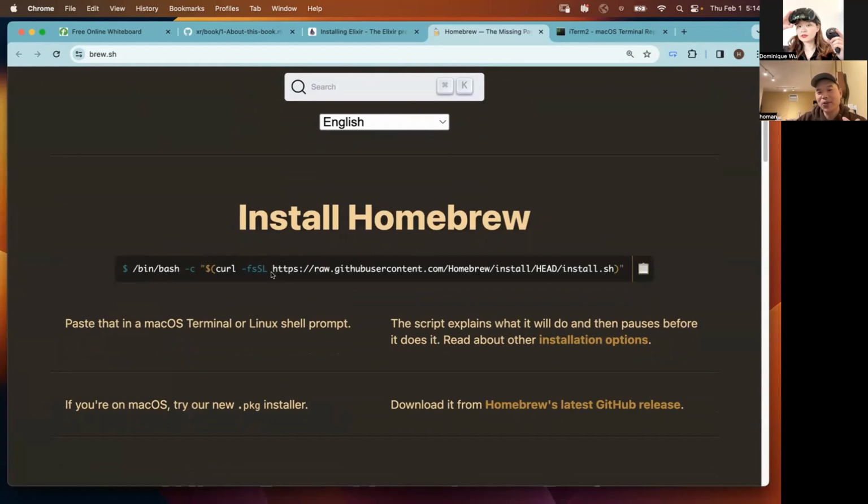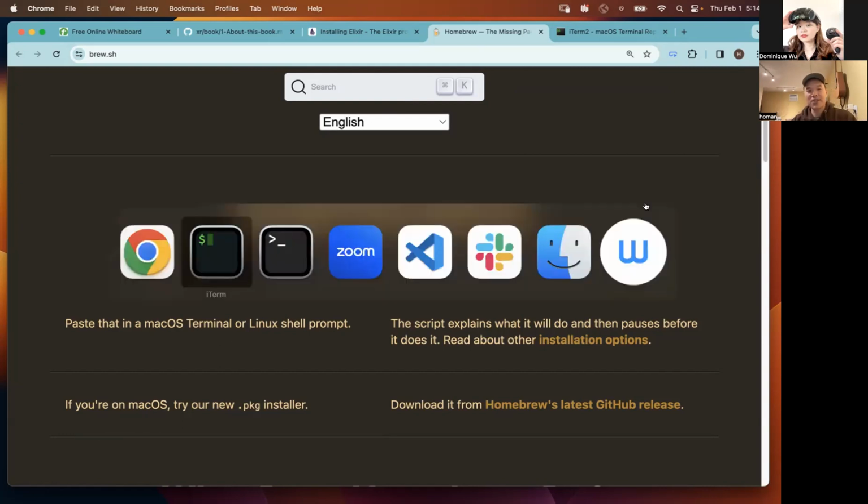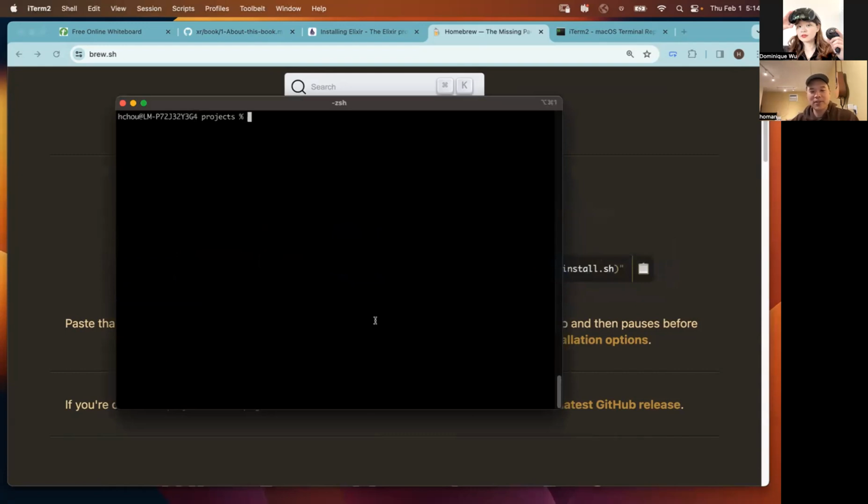Curl will fetch from this URL and run this script using bash, and it'll install it on your machine. They've made it convenient for you. All you have to do is copy this, come back to the terminal, press Command V to paste, and then press enter to run it. Right, so I've already done it.